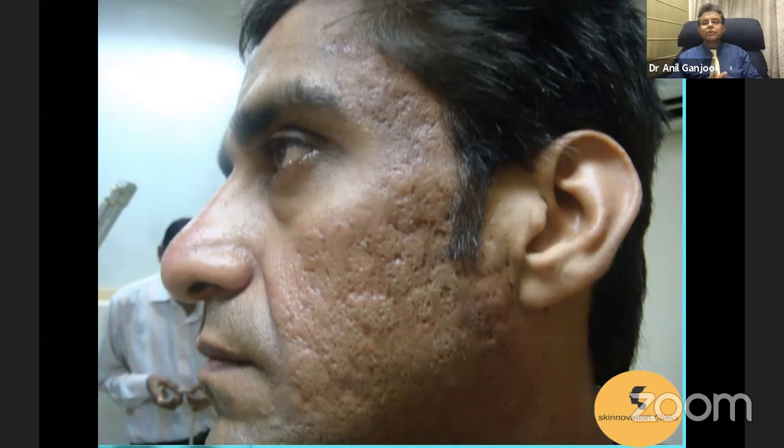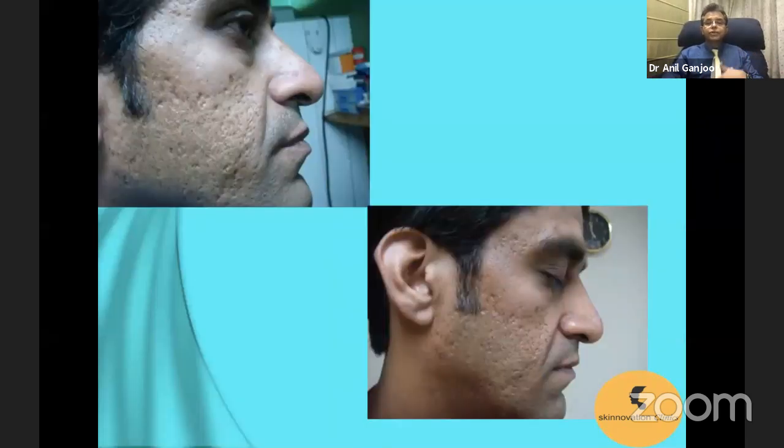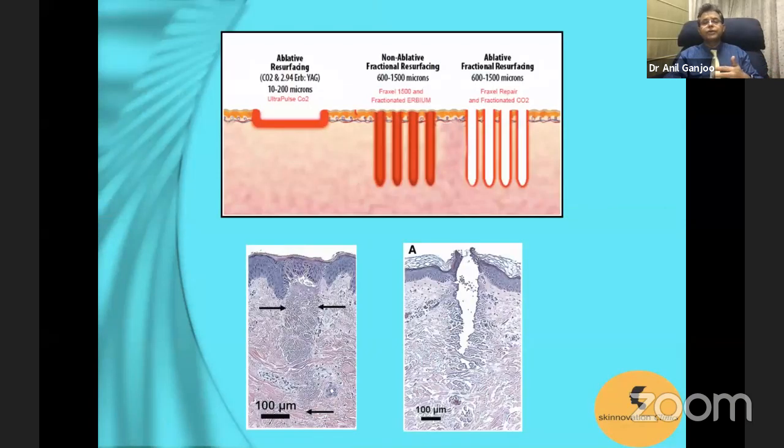This will last for about maybe 3 to 4 days max, and the patient is back to work within 24 to 48 hours. Sun exposure, although to be avoided, is not a huge concern as it is with the ablative lasers. I'll tell you later on. So a subtle improvement would happen after 3 to 4 sessions. As you can see in this patient, the other profile, some improvement happening again in another patient.